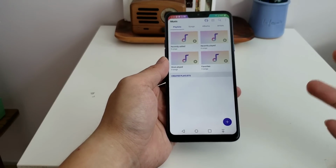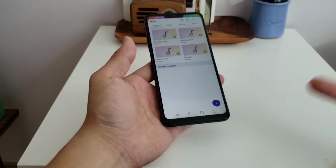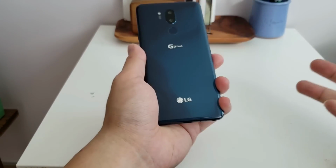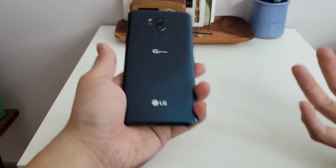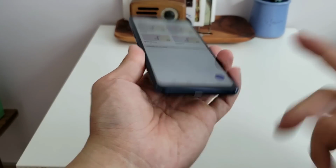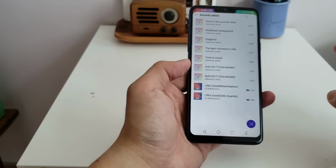Another new feature of the G7, as I've covered in the hands-on already, so I'll be quick here, is the new Boombox speakers. LG used all the empty space inside the phone as a resonance chamber. That allows sound to travel through it and carry more weight, so sound comes out a little bit fuller. This phone only has a single bottom firing speaker, but it gets louder than usual.